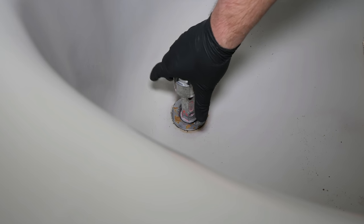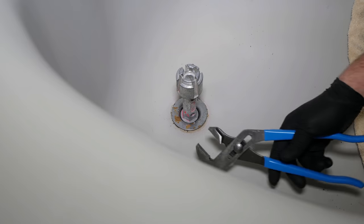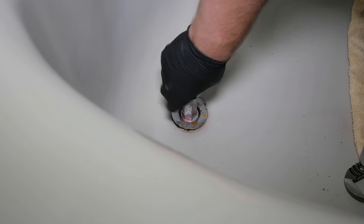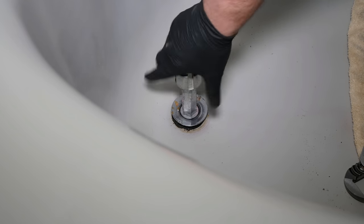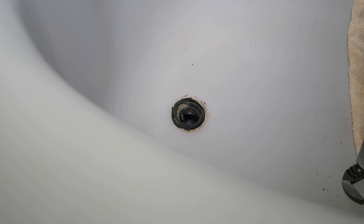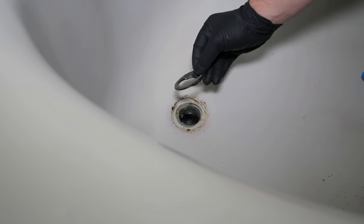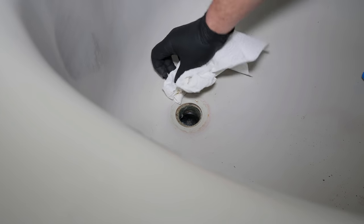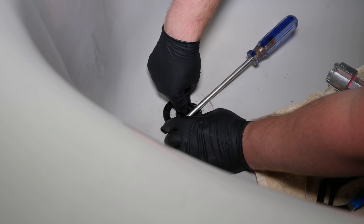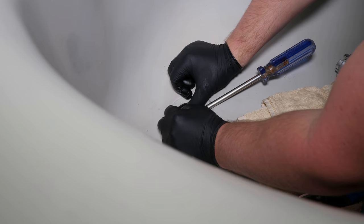I'm using a tub wrench to remove the drain, but remember if you don't have any cross members, a tub drain extraction tool can be used. Closer inspection of the drain shows that it is a 1 3/8 fine threaded style. The previous installer also installed the washer on the top side of the tub when it is supposed to be installed underneath. The new washer needs a little persuasion as there is little to no movement in the drainage. This isn't a typical scenario and you most likely will have a little bit of movement in the drain to install the new washer. If using a flat blade screwdriver to gain enough space, be extremely careful not to crack the tub.